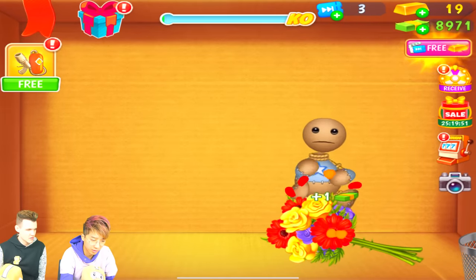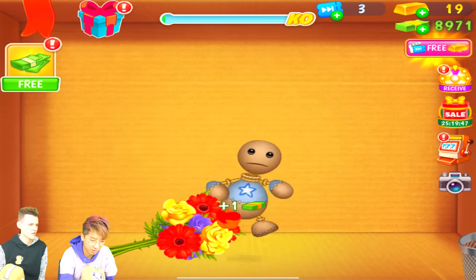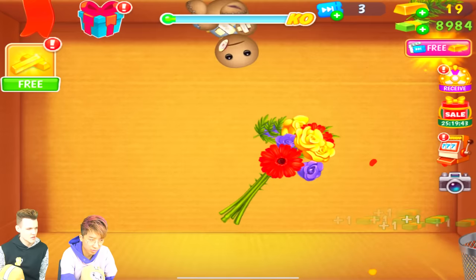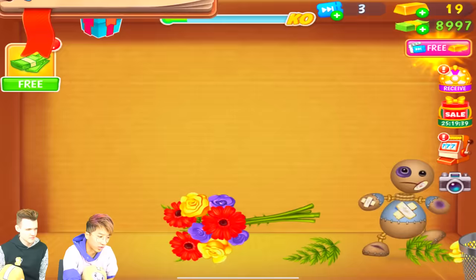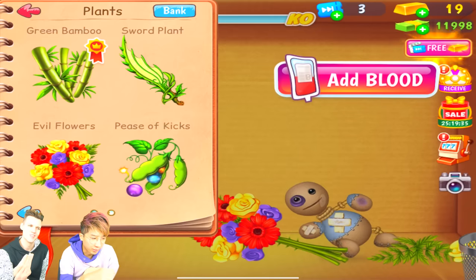Here you go, Buddy. What's that? Does it tap him? Huh? What is that? Evil flowers. I think you just do this. Oh, maybe they have thorns on them or something, like a rose. That's silly. What's this? I'm out. Oh, gotta go again. Okay, we did it.